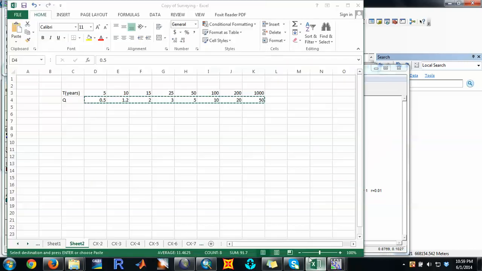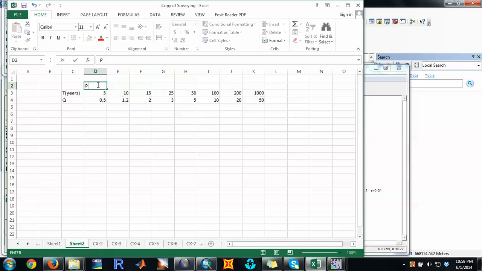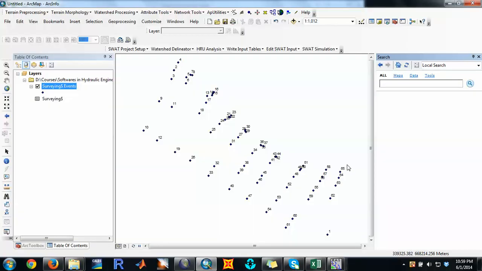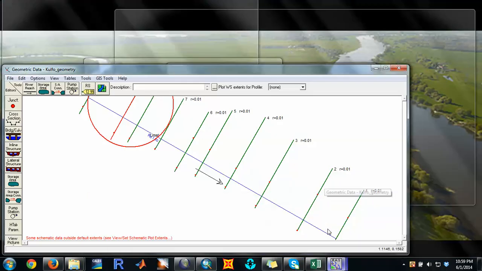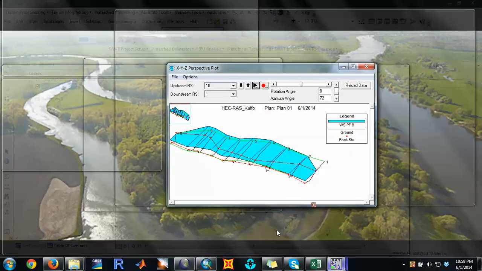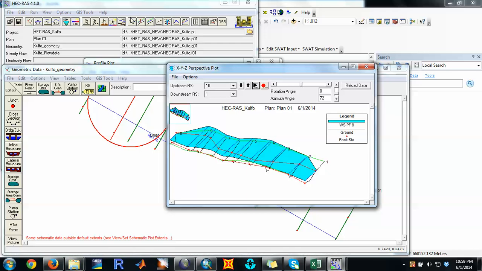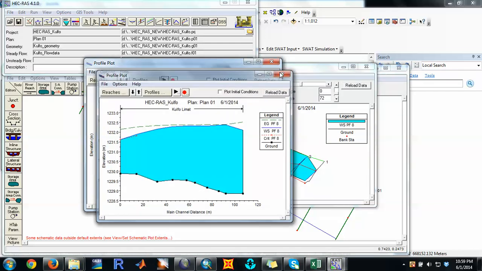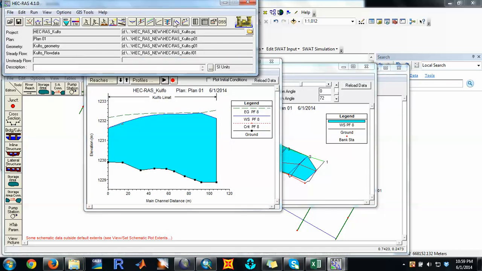This is PF1, this is PF2, and so on to PF8. So these are those data, and you can see the different conditions under different circumstances.